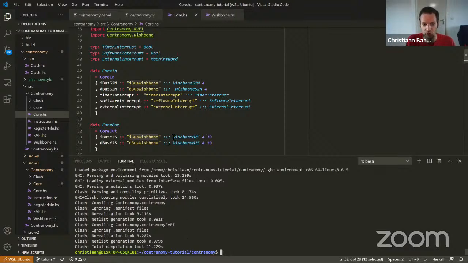So if you want to control the output naming or all the port naming, you have to use this, let's say, annotation. And again, it doesn't influence type checking because this triple colon operator is a type synonym.